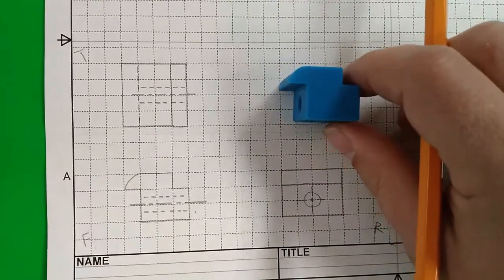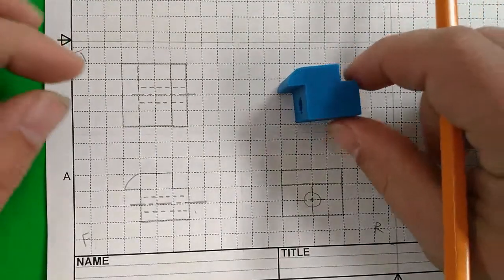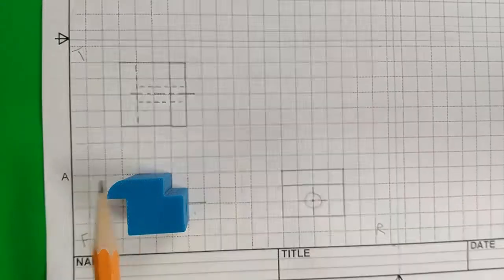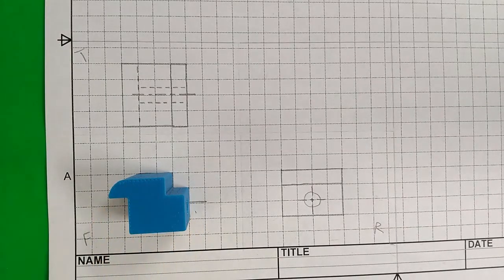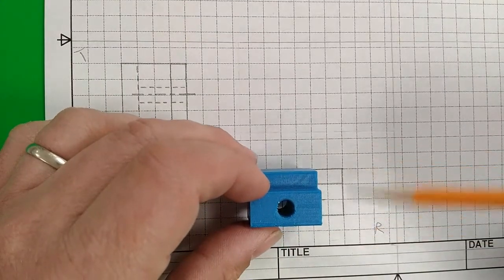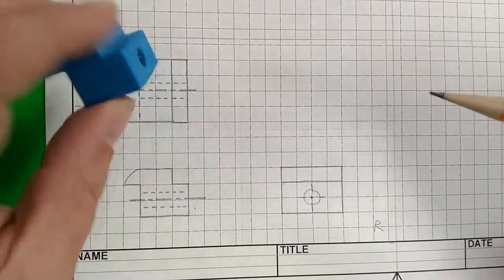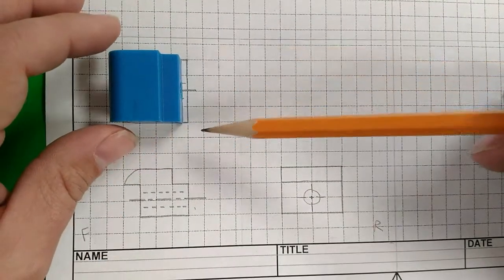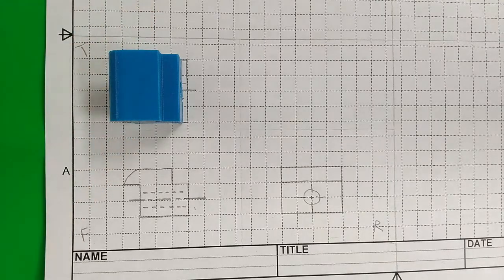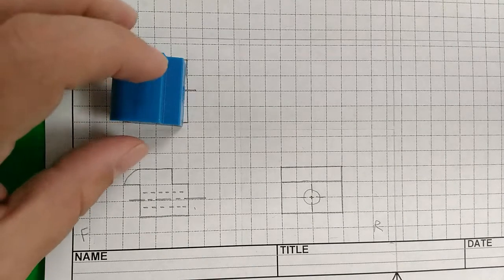For a common technique, one thing that people will do is that the front view will typically demonstrate the width of the objects or the width of the features. The right view will typically be used to demonstrate the height of features, and the top view would demonstrate the depth from front to back. Now that's just a common technique that a lot of people will tend to employ, and the reason they do it is to help spread the dimensions out so it's not cluttering our view.